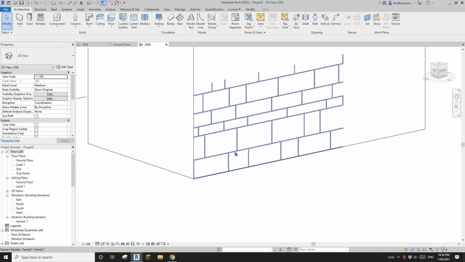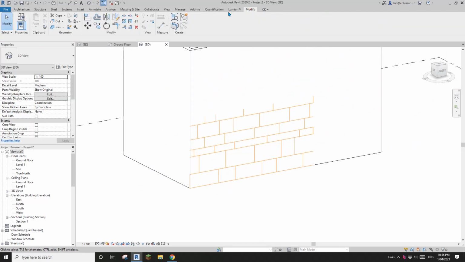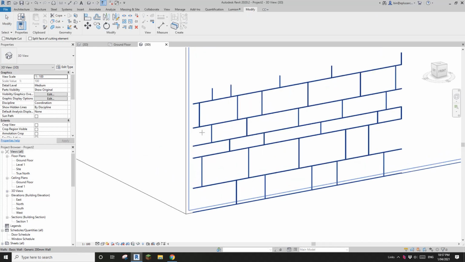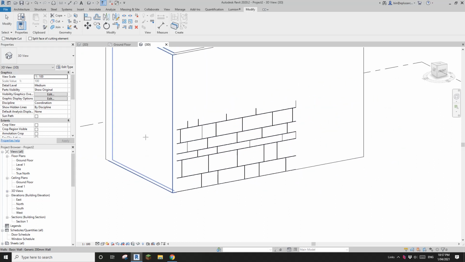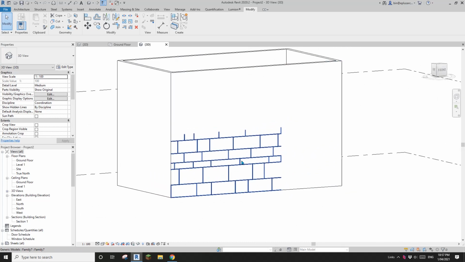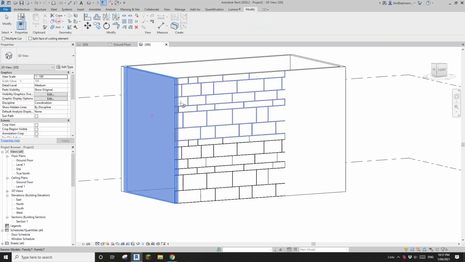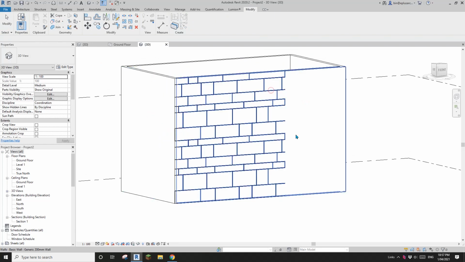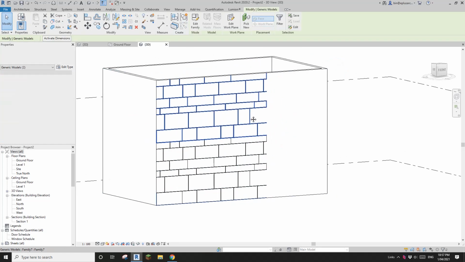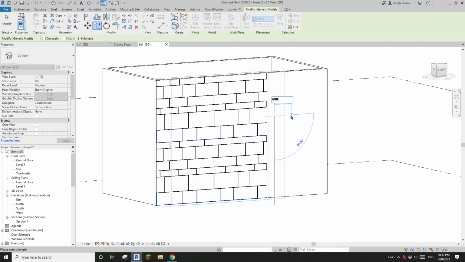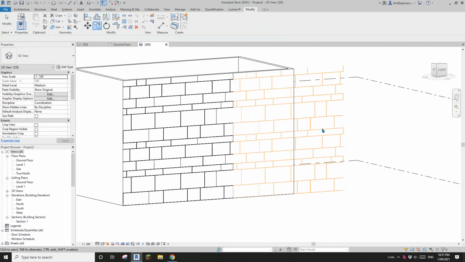Now you will see we can go to modify, cut, wall, void, because this corner belongs to this wall. You will need to cut this wall and cut this void. Also, you can copy up because this is 3 meters high. Just copy up by 3 meter and cut it again. Because they are 6 meter wide, I can just copy them by 6 meter. Don't worry about this.